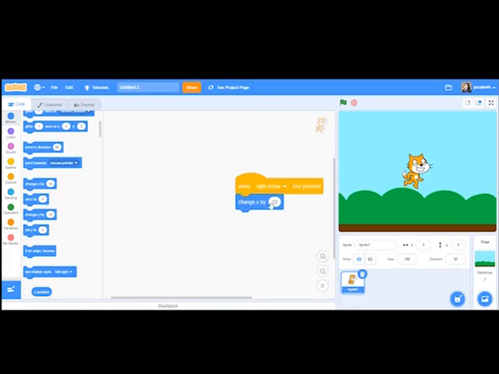So we want the change X by, and I'm going to put 100 for this, just so that it makes a more dramatic move. And I'm going to give this a try. So now when I press the right arrow, it's going to move to the right. Perfect.